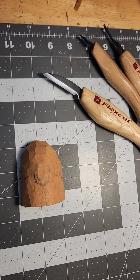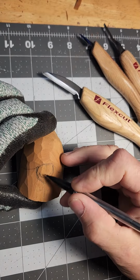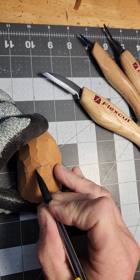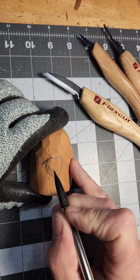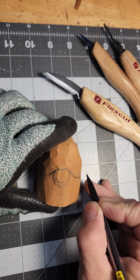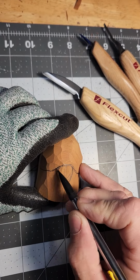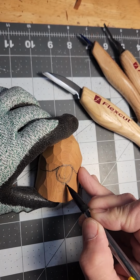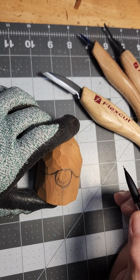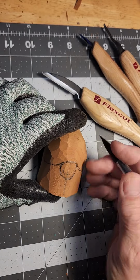So I've already drawn on, kind of made a center line here, and this is going to be the brim of his hat here, and it'll come down like this on each side, and a big nose. You can always make it smaller, but you can't make it bigger, so start out with a good sized nose. And a gnome has a big nose. They look kind of cool that way.